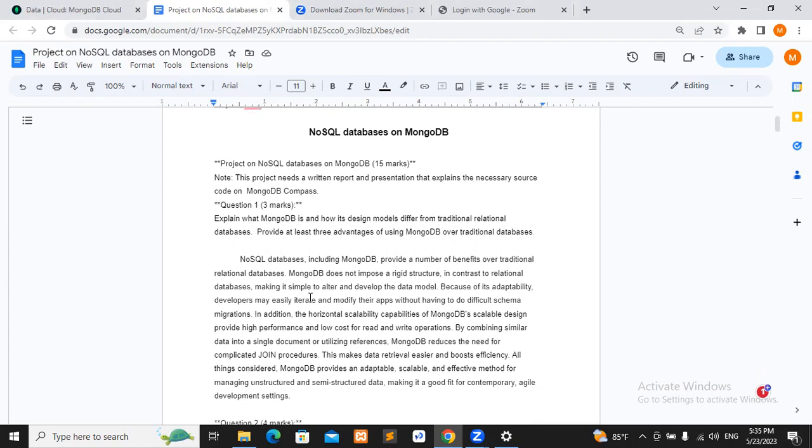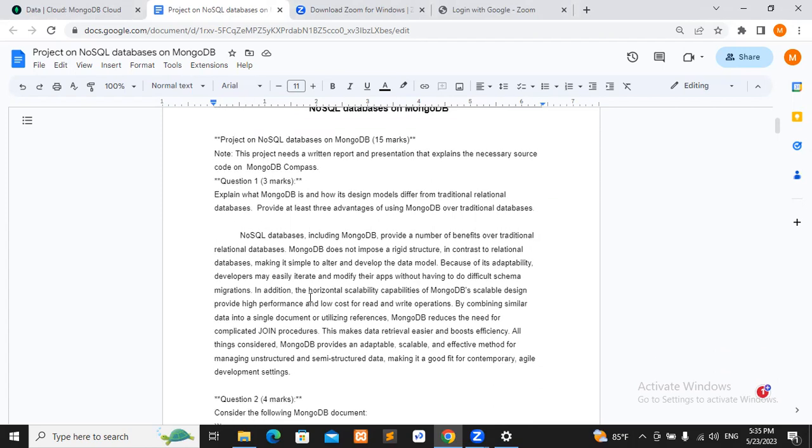So Bahan will continue in explaining this. An overview of MongoDB: it offers a distinct advantage over relational databases by allowing greater flexibility in changing and developing the data model.